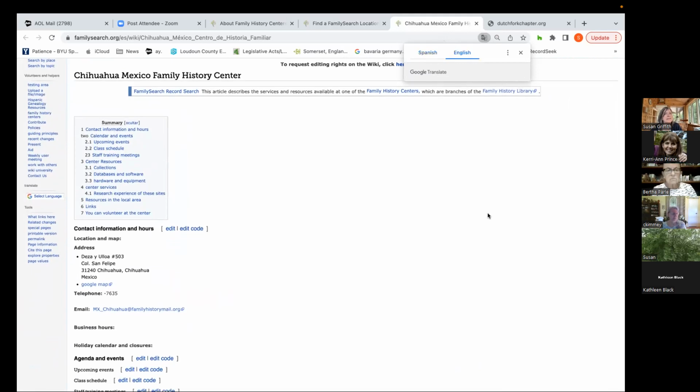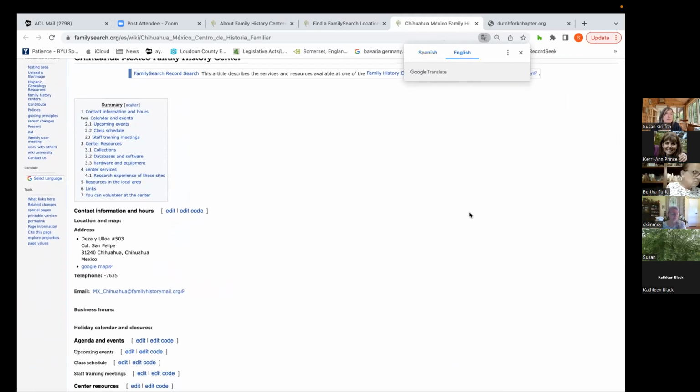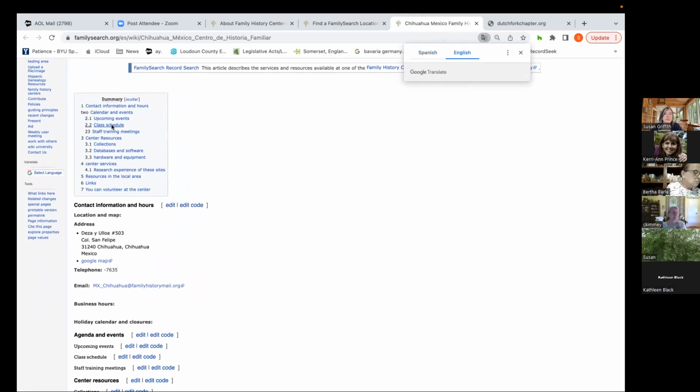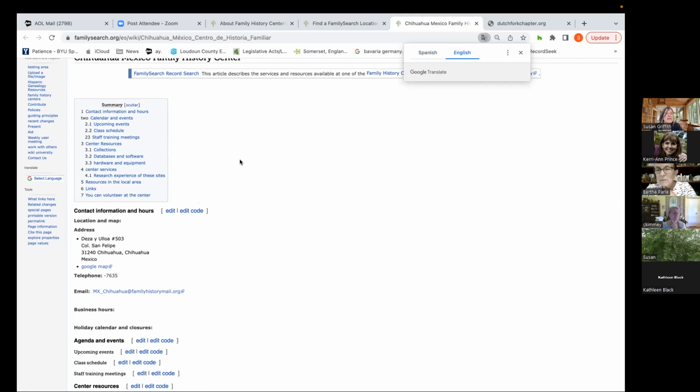Upcoming events. So that would be really great. You might be able to join a Zoom meeting if they've got classes. You can look at their collections. This is fantastic. Thanks for mentioning this. What a resource this is, right? So again, going to the place itself and finding people who are interested in this work, they can be lovely resources for you. Excellent.